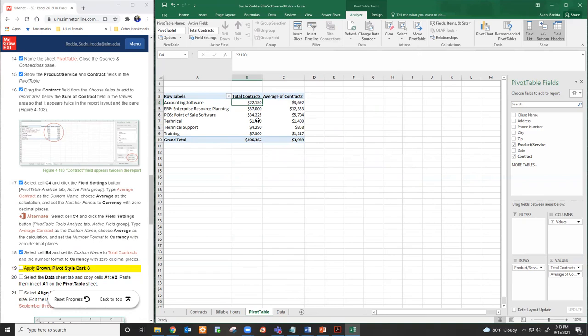That's pretty much what your pivot table lets you do. At this point in time, you selected contract. What if you were to select, say, date? Maybe it'll give you quarterly information. So depending on how you want to view your data, it's pretty much giving you different perspectives of the same data.